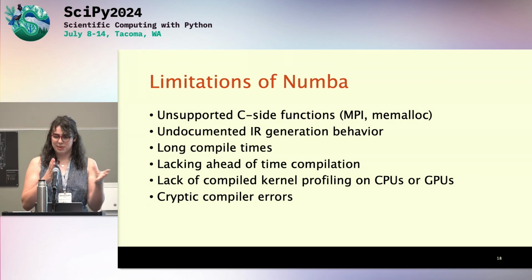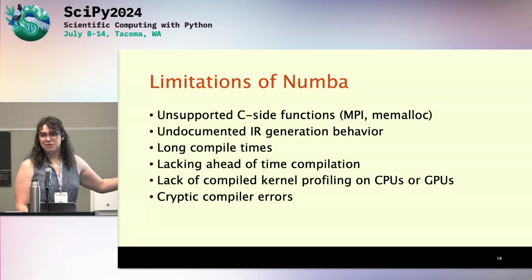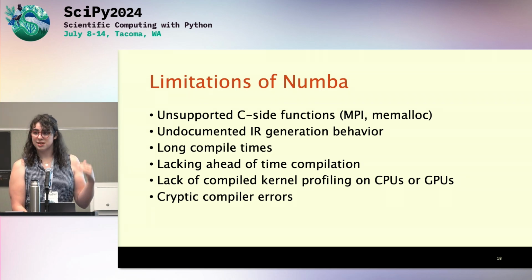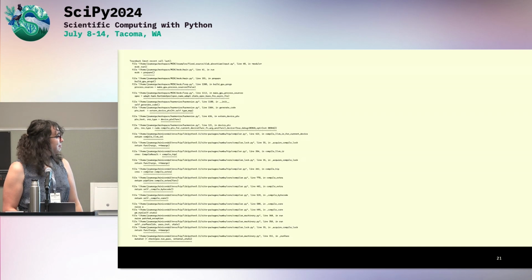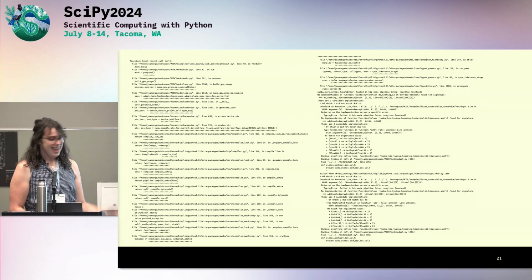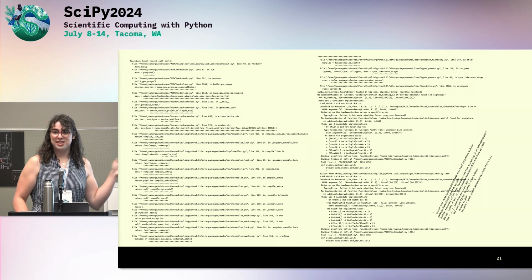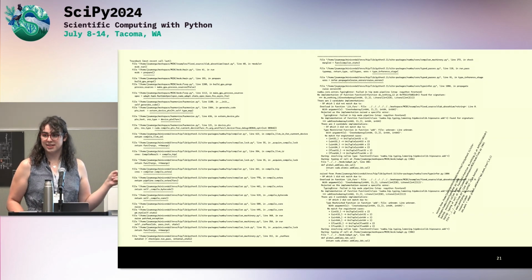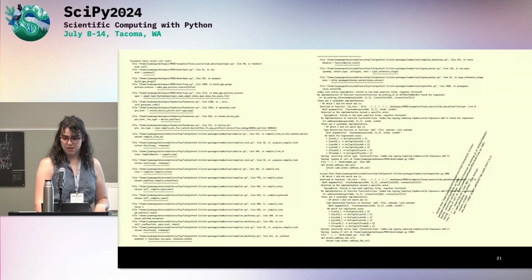I know that there's a lot of work being done to improve that. And then cryptic compiler errors. Debugging with this is kind of a nightmare, as compared to debugging in a C++ application. You might be asking, Piper, how much of a nightmare is it? Well, it just keeps going, and on and on and on. This is what you get if you change a data type to something unexpected. If you were compiling using Clang or something, it'd be one line saying, hey, I think you screwed up a double, but here you get this kind of a mess.